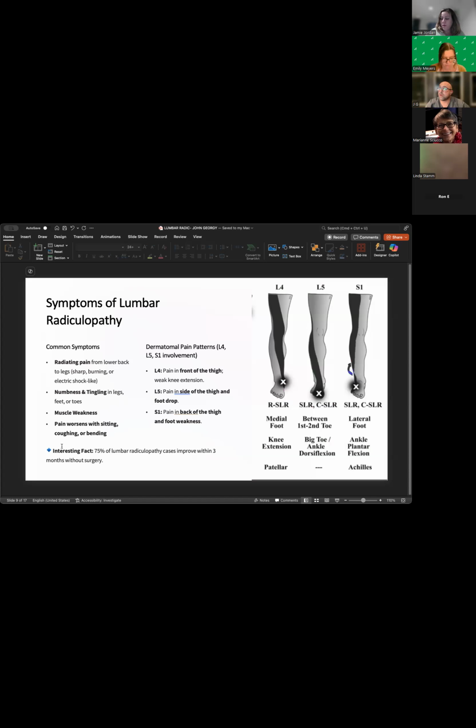Symptoms of lumbar radiculopathy. A lot of patients start off by saying, oh, I got pain coming from my back and it's radiating into the legs. And it's hard to describe it, but they know how far it travels down and the way it travels. So that roadmap of how they're describing how it's traveling down into their lower leg or into the foot definitely tells me where the problem is coming from. And it gives me a huge clue to start investigating further to confirm if that is the problem or not.